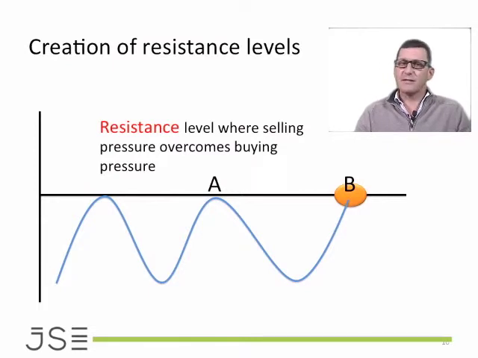Again, resistance is defined as a level where selling pressure simply overcomes buying pressure. Again, this is what we really are looking for. We're looking for probabilities. What is the probability of prices moving downwards as opposed to moving upwards? Now, if we can understand the psychology that goes behind the creation of these resistance levels, we can also then work out the probabilities and have the confidence to believe in these particular levels because it's a basic understanding of the psychology that goes behind each one of those participants.